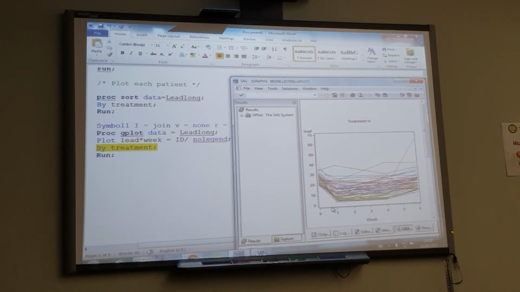Yes. Doctor, it gives me an error. Error? So again it's saying late and week not found. So this is likely the name you gave it here, this is not late. This is the same mistake I made. It's late long, right? Okay.